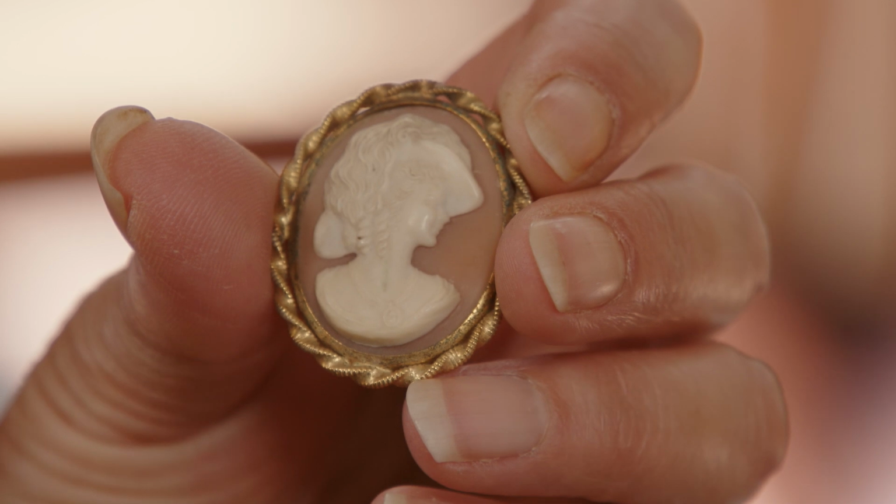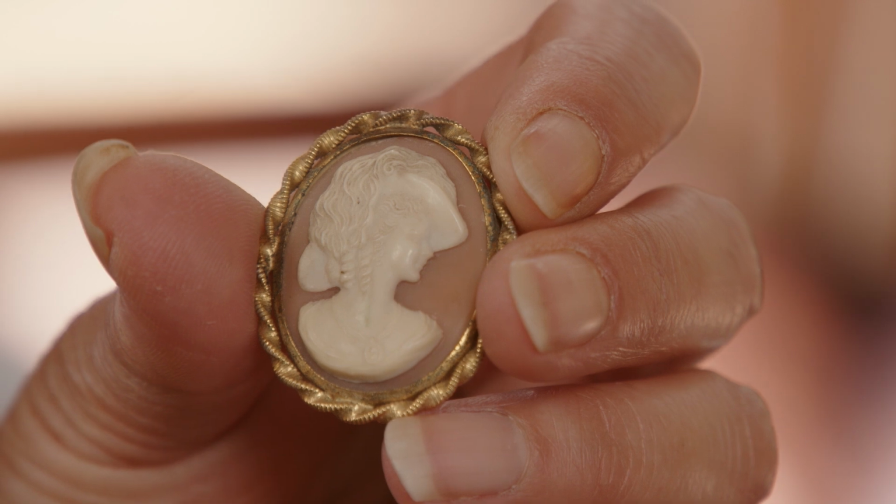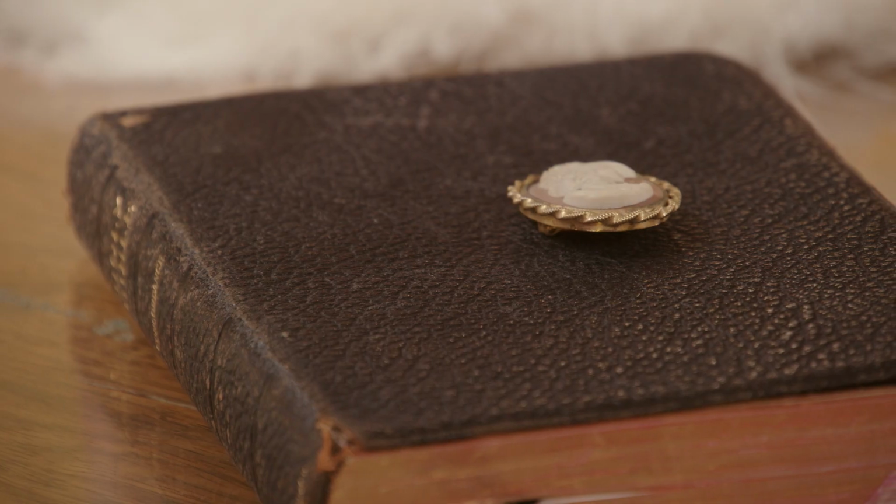Cameo was a little bit of a departure from the normal naming conventions because at the time it was conventional to name Bibles after precious stones such as ruby, sapphire, amethyst. Now, we think that this one was called the Cameo, naming it after the jewellery that was popular at the time. The really tiny portable pieces where you had a carved image in relief. It's a very ancient form of jewellery, but it had a resurgence in the late 19th and early 20th centuries because Queen Victoria was very fond of cameos. So we think that's why Cambridge chose the name.